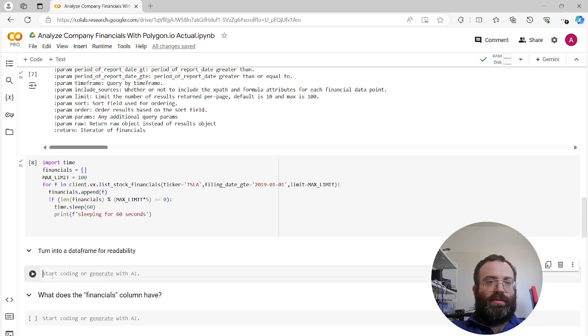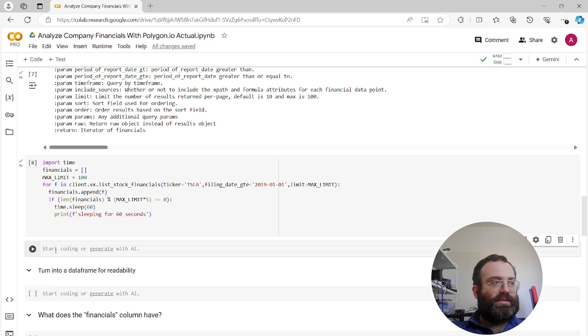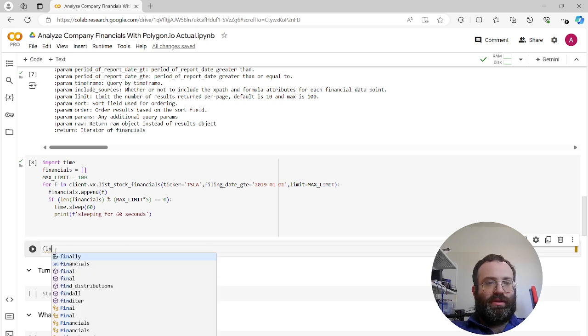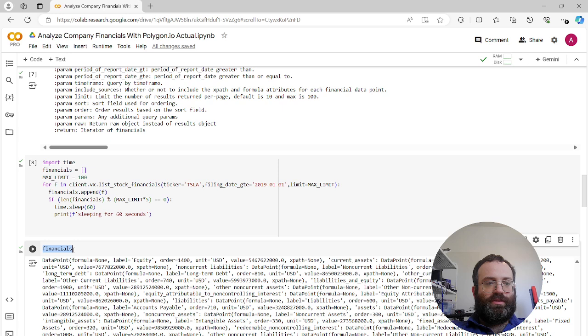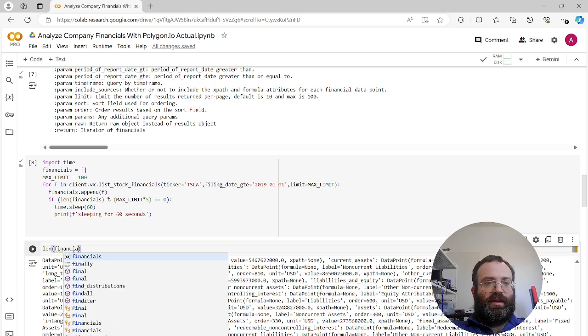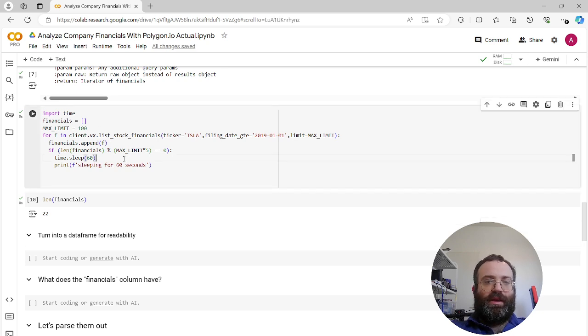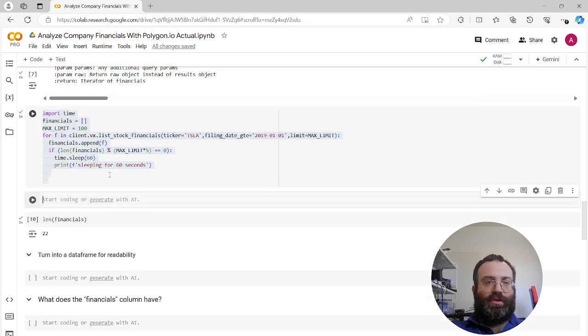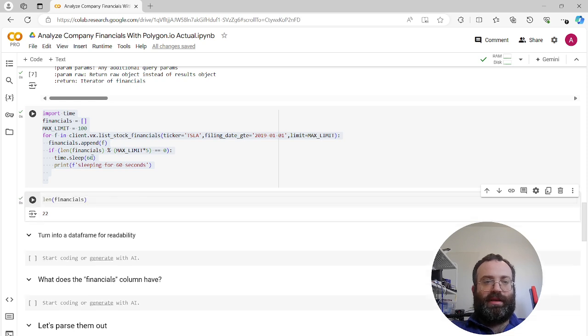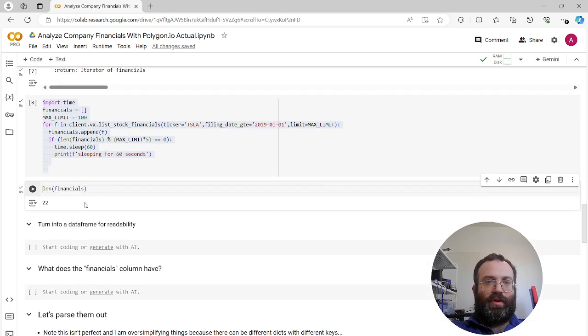So anyways, we now have a data set that looks like this, financials. If we do length of financials, we can see it's length 22. We didn't need all this mess, but I think it's good practice because you'll need it in my other videos. We could have just simplified this, to be honest with you guys. Let me just show you the simple way. We could have literally done it in one line. We didn't need this time.sleep stuff, but it's good practice because for other paginated endpoints, we're going to have to pause.